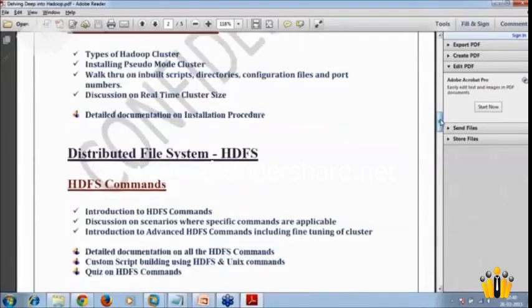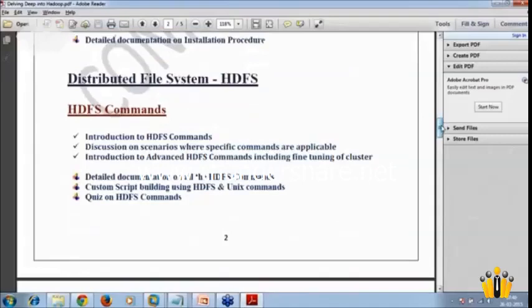And then after installing our cluster, we will get some hands-on on our file system, which is nothing but HDFS. We will talk about all the commands that are available, and of course we'll have some case studies like automating some tasks on top of HDFS using Linux. And let me tell you, the commands of HDFS and Linux are almost the same.